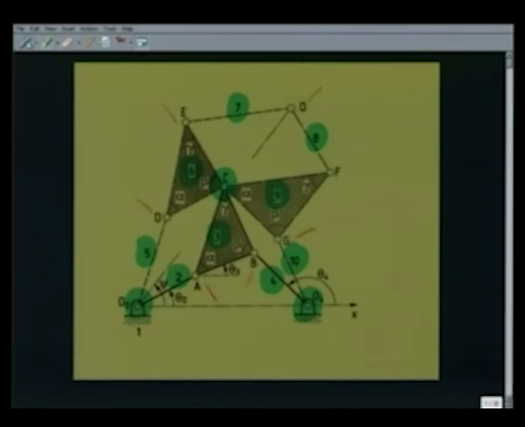Let us now calculate the degrees of freedom of this 10-link mechanism. We have already seen the total number of links n is 10. The number of kinematic pairs j is equal to, we have 7 simple hinges, namely at O, F, G, B, A, D and E. So, j1, that is 7, plus as already mentioned, there are 3 second order hinges, one at O2, one at O4 and the other at C. So, 2 into 3, that is j is 13.